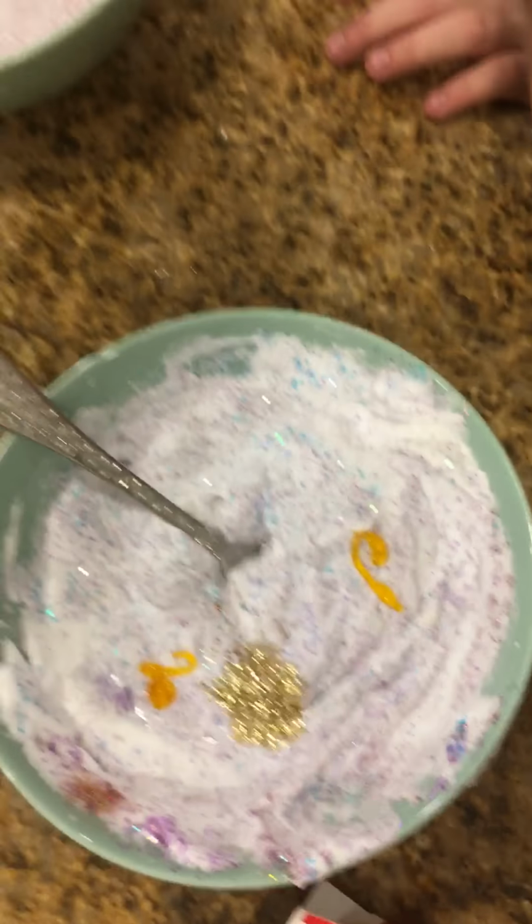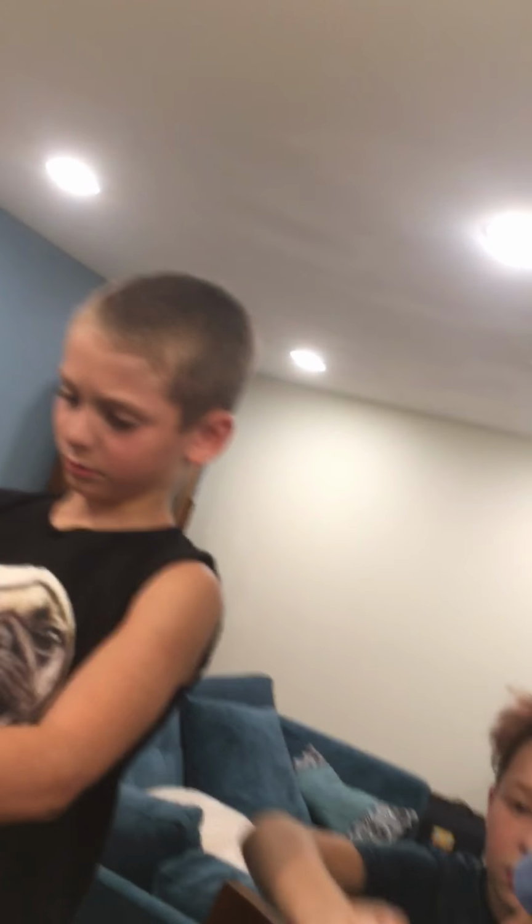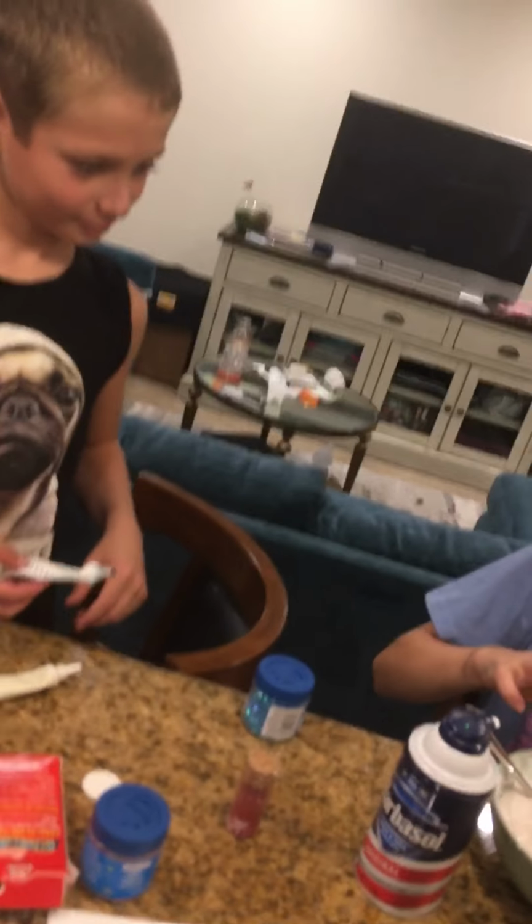Mine? So this is Sammy's. Wait, where is the blue? Where'd you get the gold glitter? There you go. Oh, it's right there. But don't do too much. Wait, mommy, where's the other blue? Wait, no, the gold glitter. Okay. No, stop. Hold. It's okay.